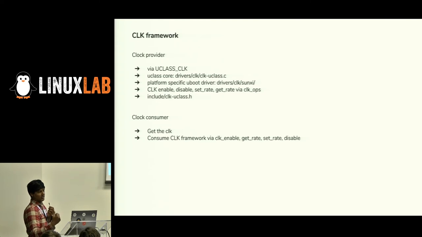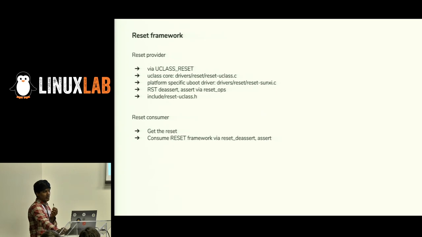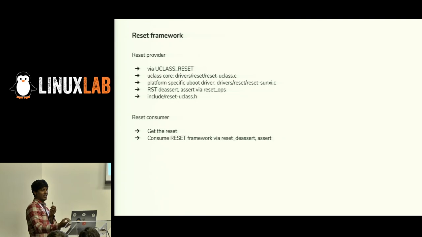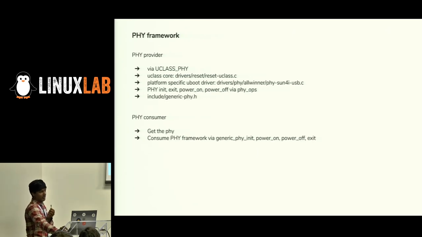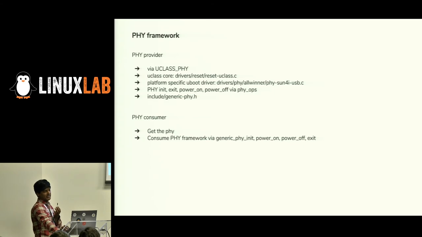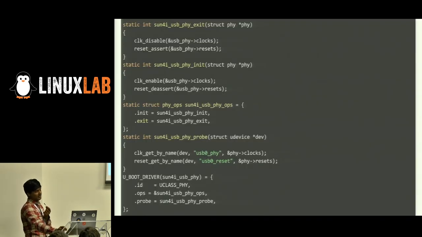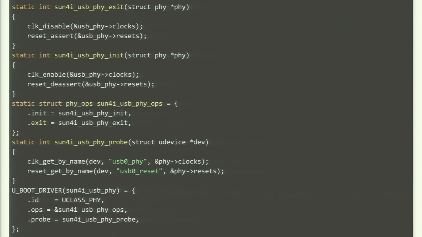For consuming a clock, you first get the clock and then update it based on the ops. There is also a reset framework: like the clock, we have UCLASS_RESET. The reset U-Class is the core class with functionality called assert_reset and deassert_reset. The consumer gets the reset first in the driver and asserts or deasserts based on the operations. We have a GPIO framework for all GPIO hardware, providing GPIO access — initializing, turning off, and turning on GPIO. These are three examples of using clock, reset, and GPIO in a typical GPIO driver in Zynq.